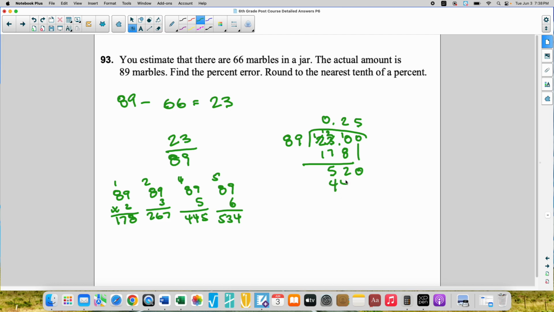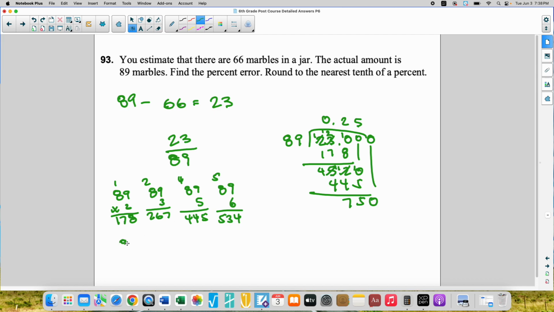So 4, 4, 5. Borrow. That's 5. Borrow. That is 7. So I knew that was correct. I'm going to pull that down. Add a 0. So I'm rounding to the nearest tenth percent, so I'm in decimal form. I got to go way out here because when I move it, I want to go to the tenth percent. And then I got to look at the hundredths to know if I'm going to round my tenth percent. So we got a ways to go here, kids.